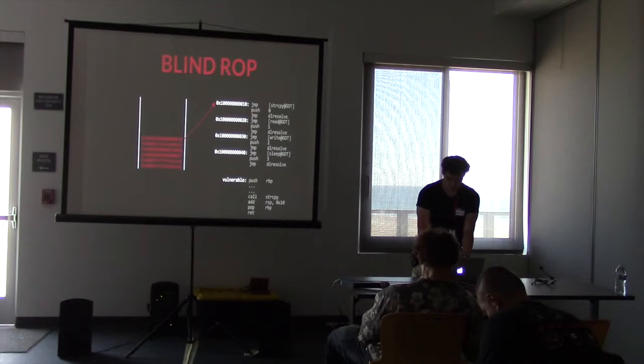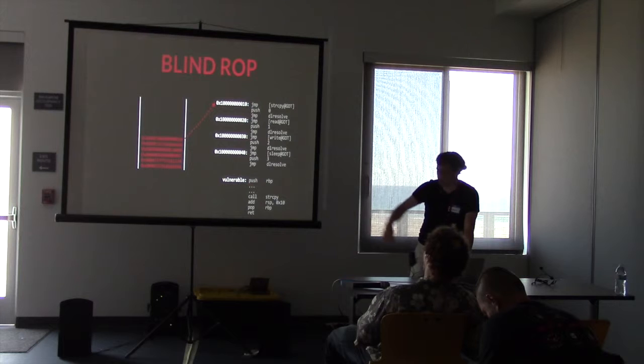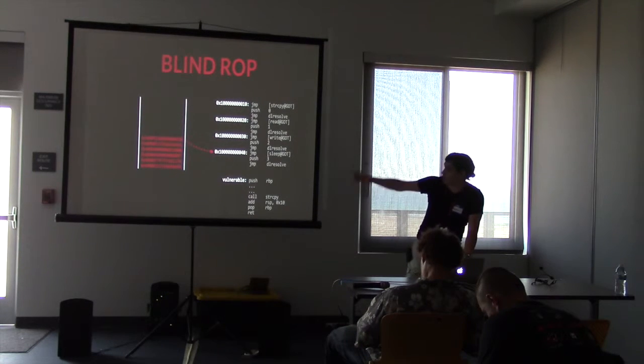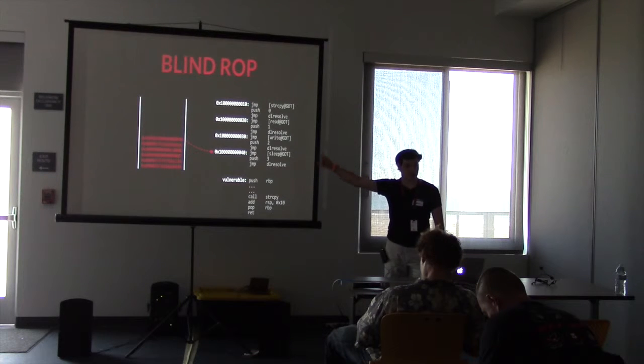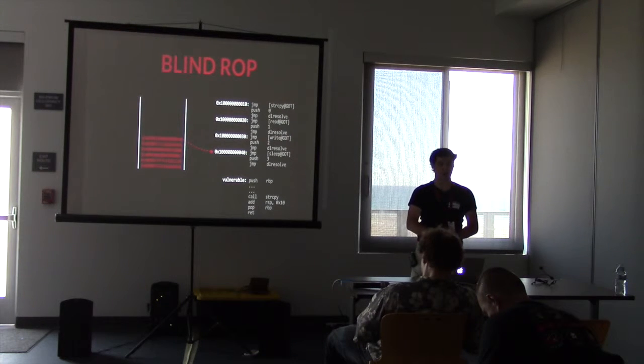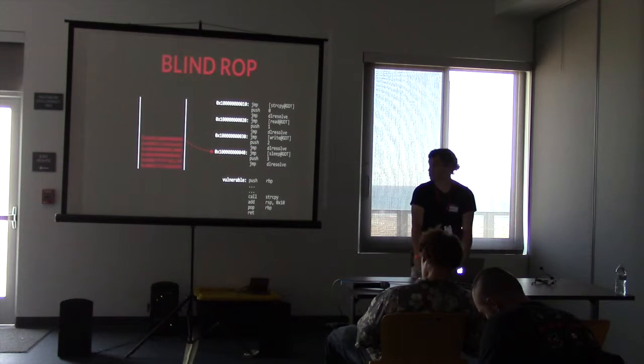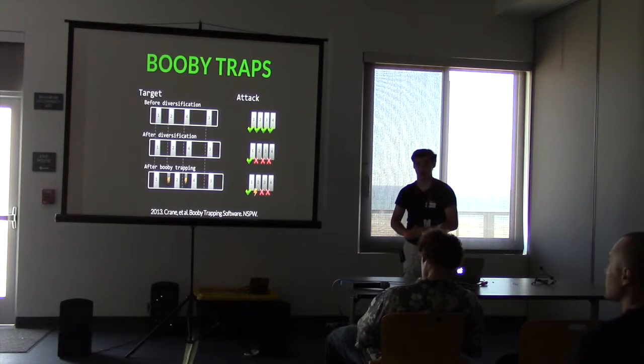The way this looks in practice, like I said, same vulnerable function. But now we're just going to try randomly probing into the code space until we find, oh hey, we found a sleep gadget, something that calls sleep. We can now have this third state where we say, oh, well, we call some random address and we call sleep and we see if the program slept. If it crashed, we know that's not the gadget we're looking for. If it didn't crash, we know, hey, we found something useful.